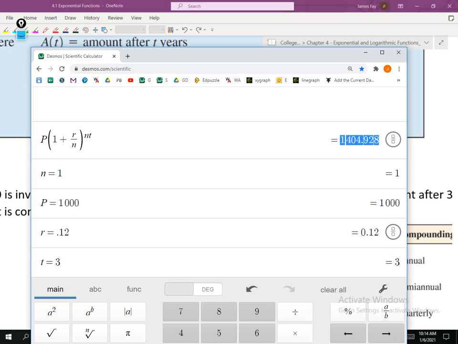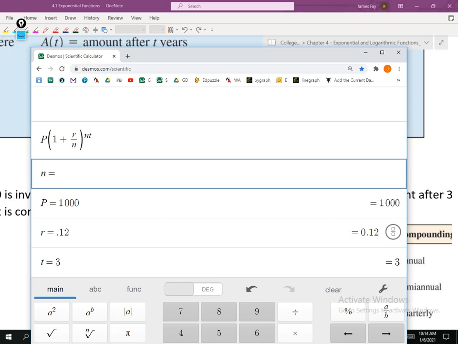So what we're finding out here is that if I compound it at the end of every year for 3 years, this is what's going to be in my account, ultimately making that much money. So just letting $1,000 sit, you make almost half of it. Does that make sense? That's pretty lucrative. That's a very high interest rate. But we say, okay, what happens if we compound it semi-annually?